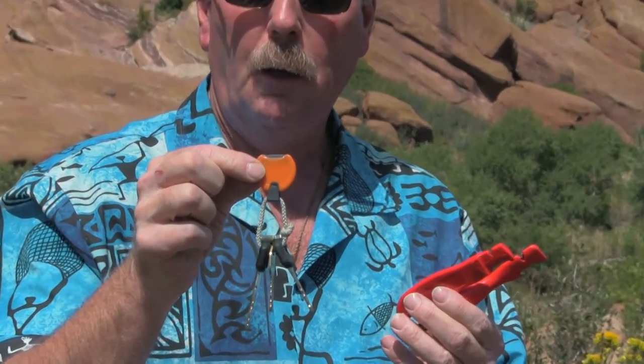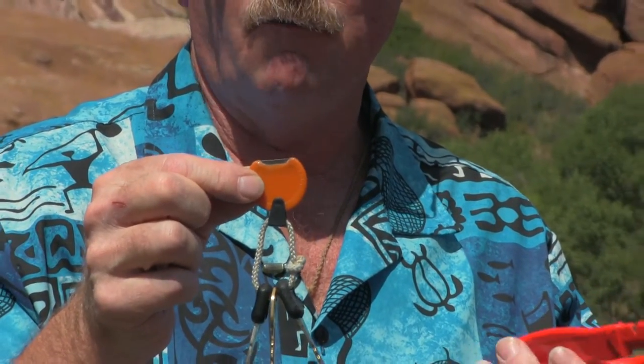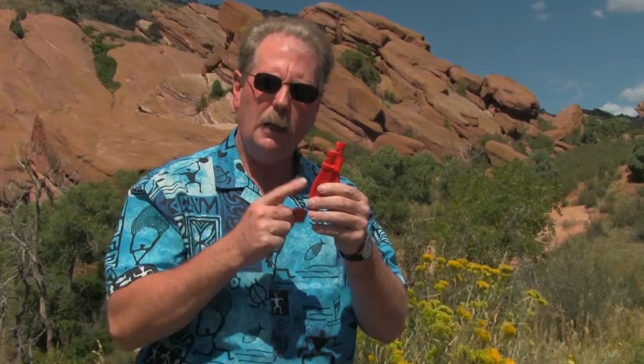I'm going to do something for you. If you go to my site and you buy any one of the other three, I'm going to throw this one in free. That one right there — it's called the Mini, it's called the Poker Chip, I call it the Round. It's extremely useful, it's versatile, it's lightweight, doesn't break, doesn't come apart. Nylon, Tux, and Carbide. Get this free if you buy any of the other three.